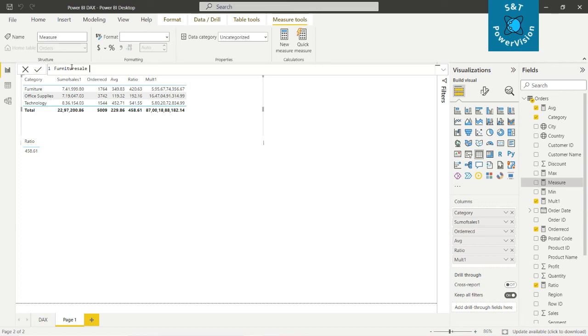Furniture sale is equal to CALCULATE. We are using the existing measure, sum of sales 1.